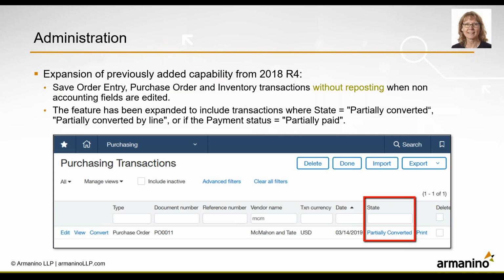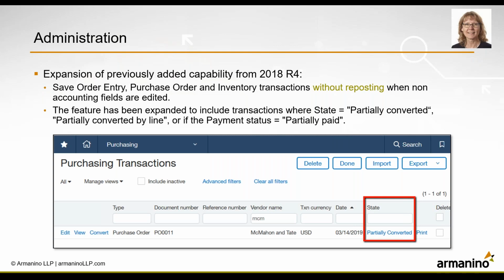Another enhancement they've done is an expansion that came out in 2018 release 4, right? You were able to save transactions in purchasing, order entry, and inventory without reposting. As you know, Intacct is a live system.